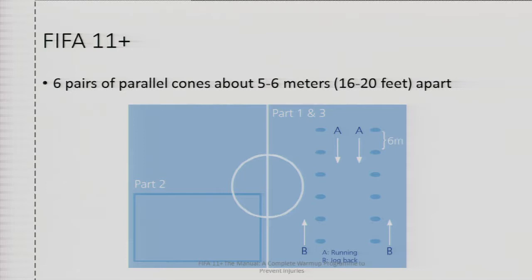You line the cones up and rate it A. Let me see. You have the people line up here, half the team here, the other half here. The first and third phase, they're going to be running down here doing these drills, and then they jog back on the outside, and then they're just following through. Part two, or the middle part, can be performed on another part of the floor, another part of the gym, but you need this much space here.